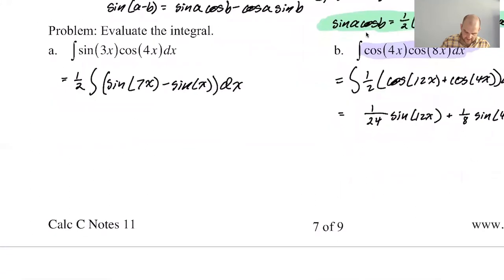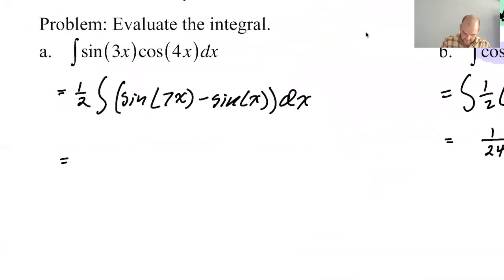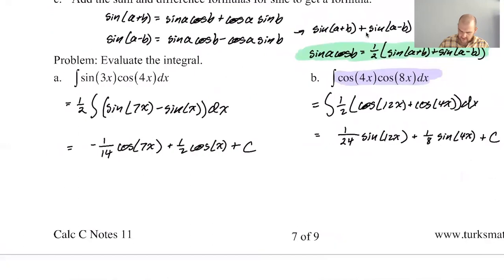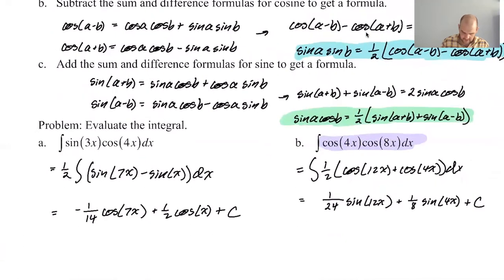And then you also have to integrate. So it's not over yet. One half, one seventh, so negative one fourteenth cosine 7x. Remember, if you end up with a co-function, you pick up a negative factor. So one half of this just plus one half cosine x plus c. I guess I'll highlight this so that you can more easily find it later on or something.